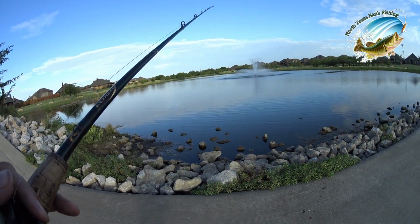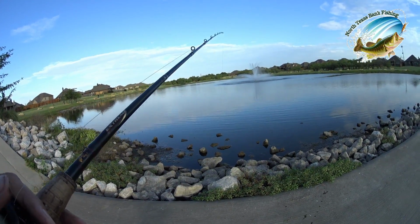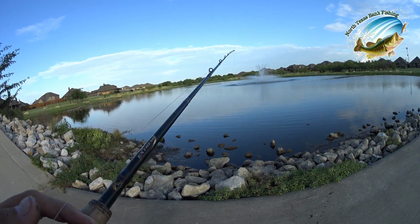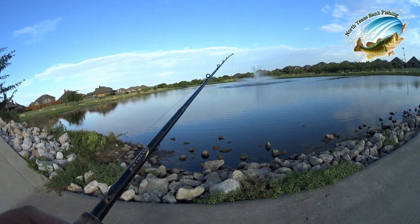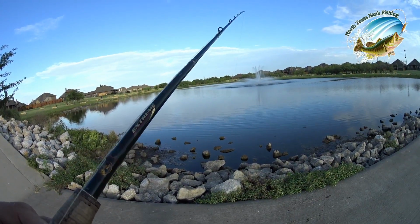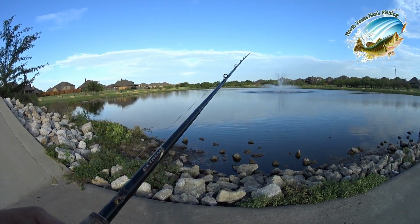There's basically two styles of retrieve to these bigger worms. You can either hop them back or just drag it back. That stirring up all that dust and stuff kind of attracts these fish to come and say, hey, what the hell is digging around over here? Especially as there's crawfish in these ponds and those bass are eating them. I see that moving around and think that's what it is.